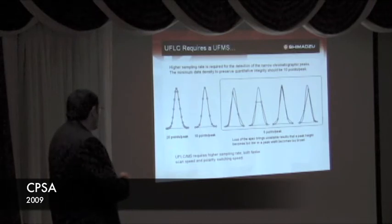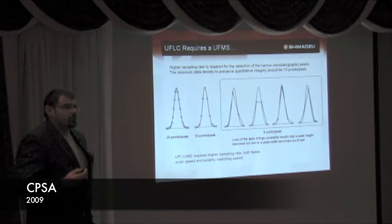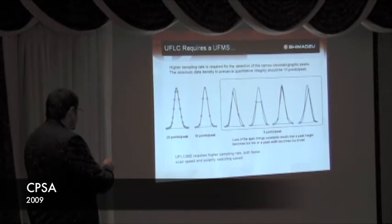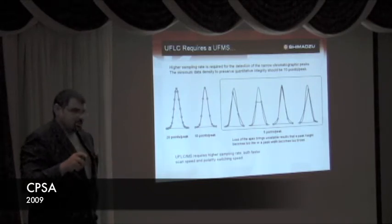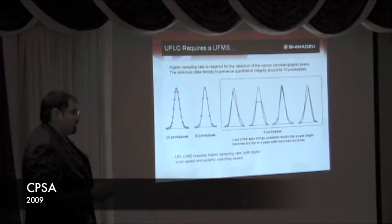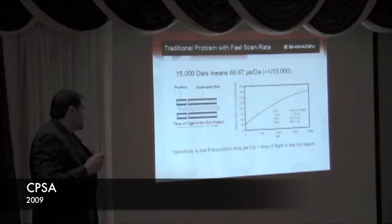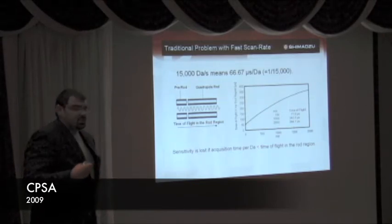To get good quantitative data, we estimate somewhere between 10 and 20 points to define a total ion chromatograph peak is required. If you get less than that, you start having trouble defining the peak and the peak shape, and as we all know, TIC is not as uniformly distributed as something like a UV. It's a point-to-point connection. So we need that higher scan speed to be able to get those peaks and create the quality that we need. One of the things you think about when you think about increasing speed, one of the nasty side effects that comes with it is a loss of sensitivity.